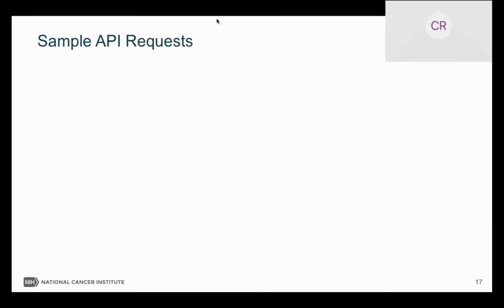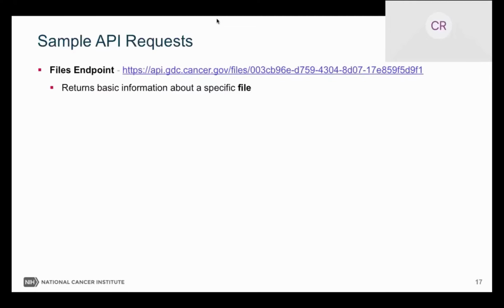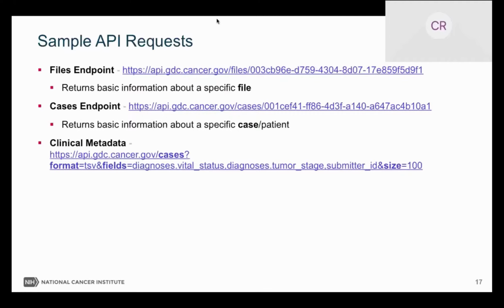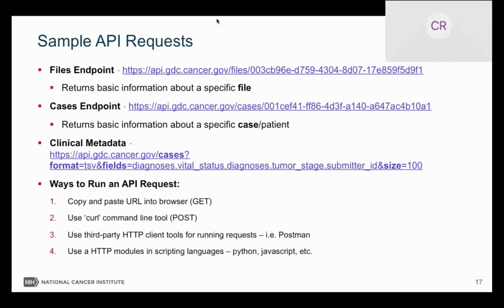So here's just some sample API requests if you want specific information about a file, or specific information about a case. And we've got more advanced options that you can append to an API request to get, for example, specific fields in our data, or additional filters if you just want to bring back particular data that you want to retrieve.